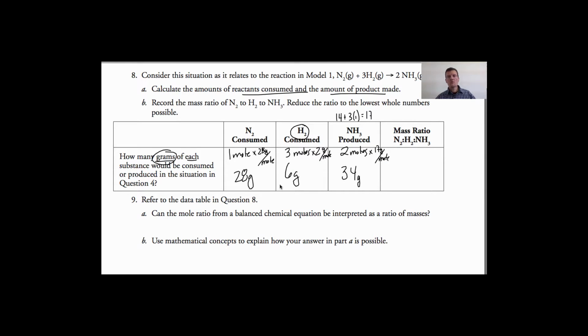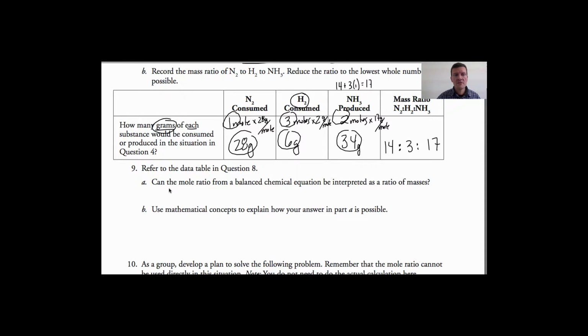So these 3 are always going to react in this particular reaction. If you look at the masses now, this is mass, not moles. The moles are always reacting in 1 to 3 to 2. But mass quantities are always going to be in a ratio of 28 to 6 to 34. Or if you want to reduce that, you could divide everything by 2. So 14 to 3 to 17. Not the same as the mole ratios. Completely different, because we're talking about masses now.